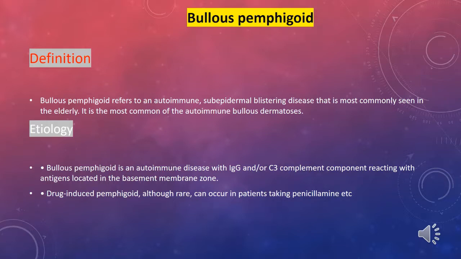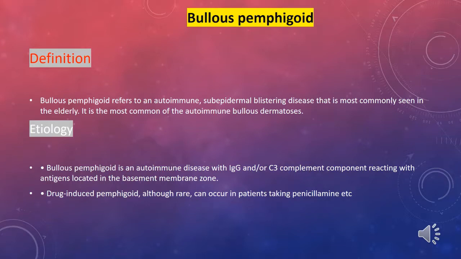Basically, it starts as an eczematous urticarial lesion involving mostly the lower extremities, which is the most common site for it. They require weeks to several months to develop blisters. The anatomical distribution of these lesions is the flexor surfaces of the arms, legs, the axilla, and the lower abdomen. The head and neck are generally spared in this disease. So this is the discriminating point: the head and neck are generally spared in bullous pemphigoid.